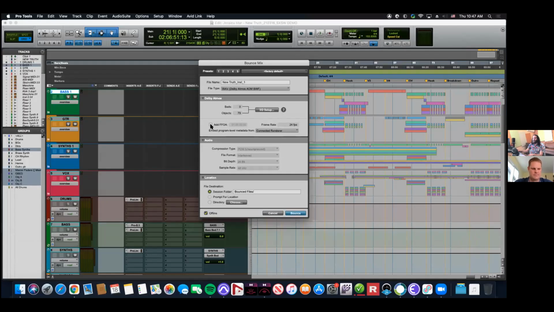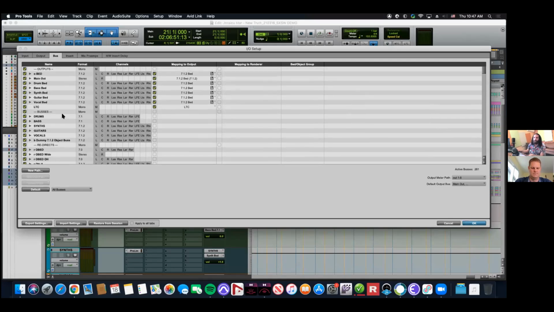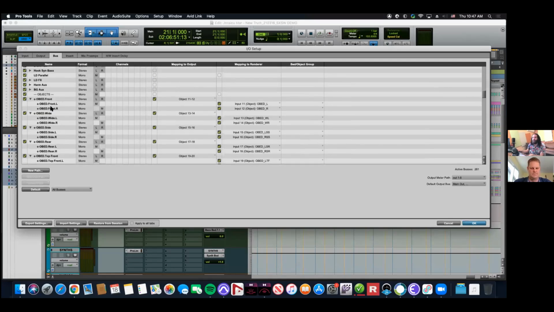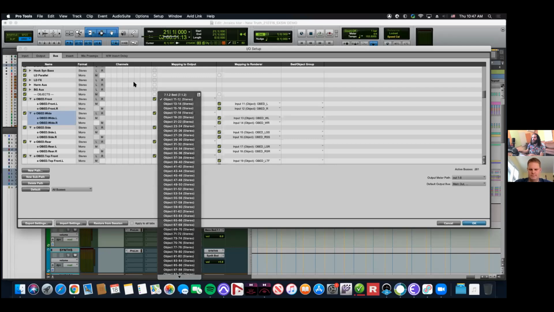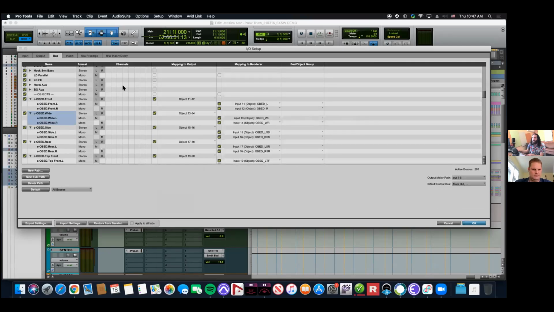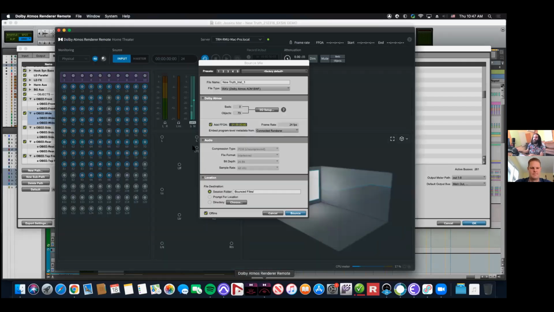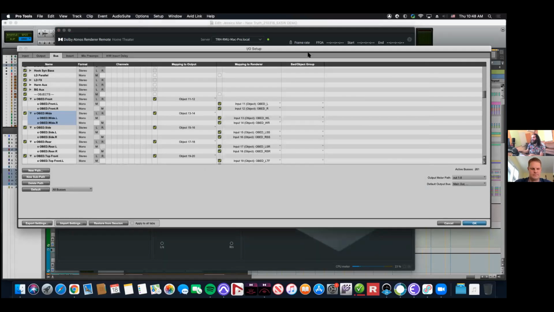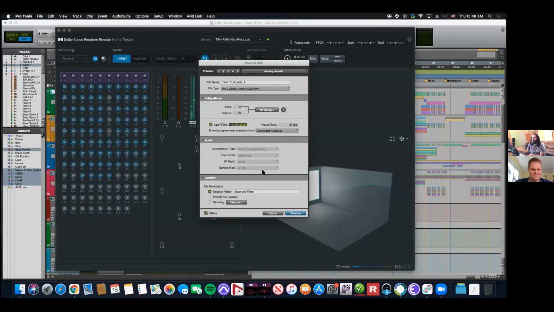But again, you can set a first frame of action, when the thing is starting, your frame rate obviously, and getting the metadata from the renderer. Actually, let's open this IO setup again. Getting the IO data from the renderer means I have these objects. The Obed front, this is my naming in Pro Tools. Object 1, 11, 12, these are just the outputs that I have here. And then Obed left and right, and all of these namings are actually coming from the renderer because I have them named as such here. So basically it's all integrated. It's all right there for the taking. And you can just bounce everything right from here.